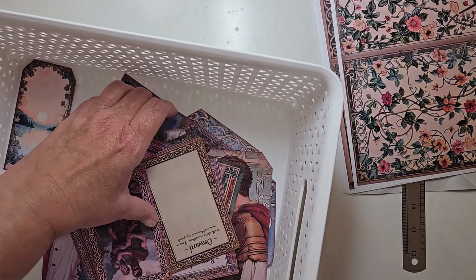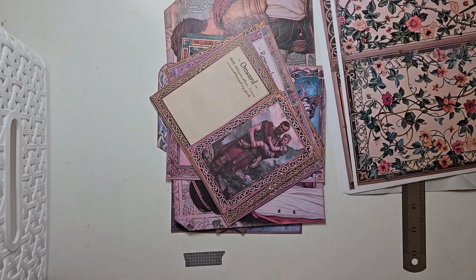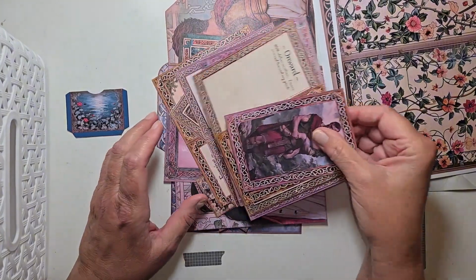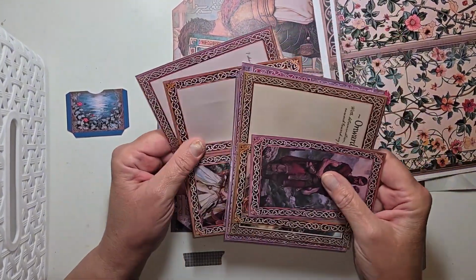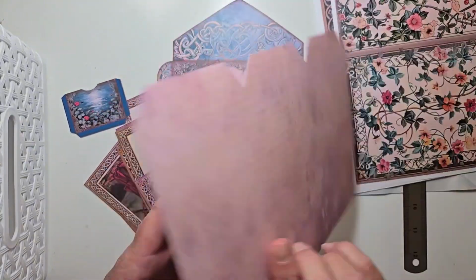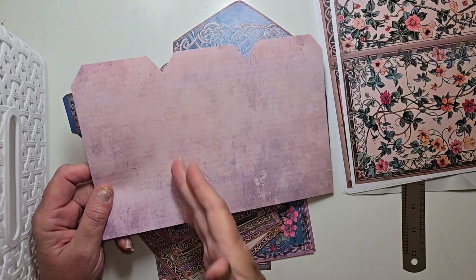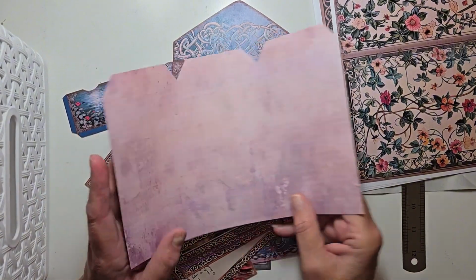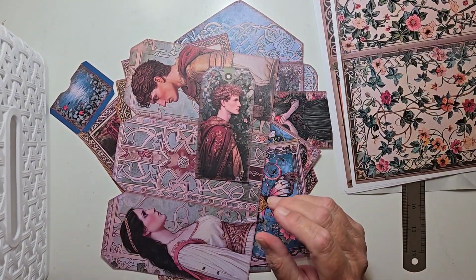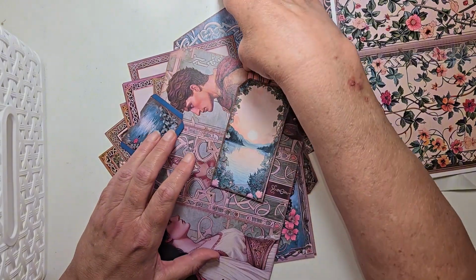And then this is all the fussy cutting. Whoops, I lost part of it. But there's these little pockets, there's these journaling cards, there's this big tri-fold tag. This tag is going to get folded this way, but we'll do it together because I'm going to score these so that they're nice and straight and that it comes out nice. We've got tags that are going to go in there. Here's another tag. And I'm going to add a few pockets and things, and you'll see.